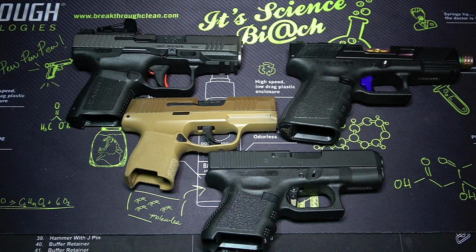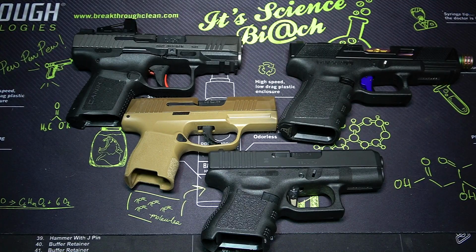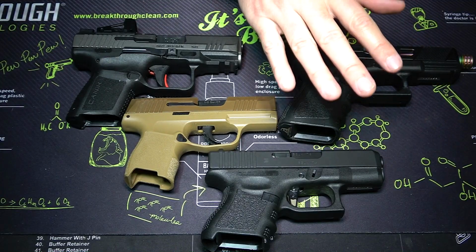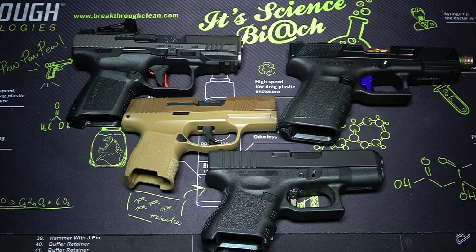So each one of these is also going to have different features. It's going to feel different in your hand. There's going to be people out there that just absolutely hate Glocks, they won't shoot them, and they definitely won't carry them, but they might love a SIG, or they might like this Canik. So again, it's not just about the size and the different features, but also about cost and what somebody might prefer. Each person out there might prefer a completely different pistol, and so you can't have just one brand or one specific type out there and say that this is the best.